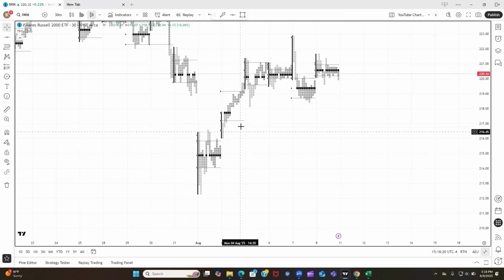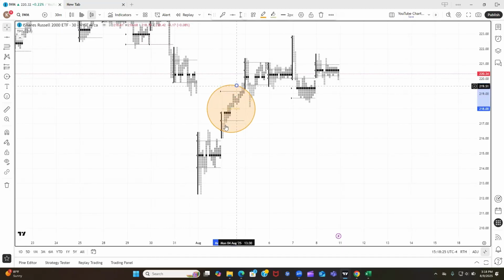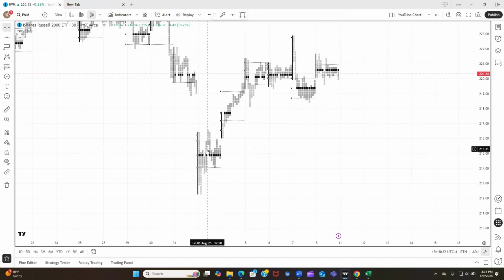So let's pick this area. Again, we're going to look at Monday the 4th, which is here. In order to look at that, we need to find out where the money is and what other participants are doing with that money. Are we going back to that area, back to a swing high to pull money away, or are we going to run through it? All right. So we know that on Friday they were coming back to the 216.62 area roughly, pulling that money and dropping it, pulling it or grabbing it, I should say, and dropping it.